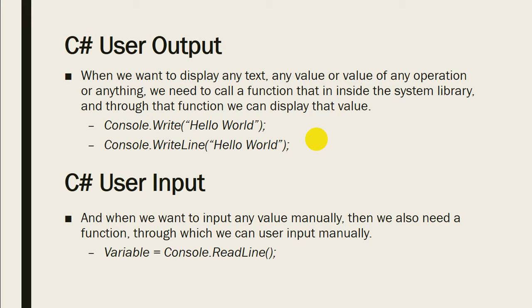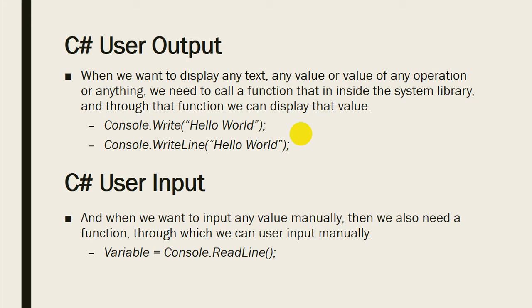What is user input? For example, during our coding we declare a variable and we also assign or initialize a value for it. But sometimes we don't want to do that. We need to assign the value for a variable during our program execution, we want to store a value in the variable while the program runs. How can we do that? For that we need the below functions. Let's see how we can do that.